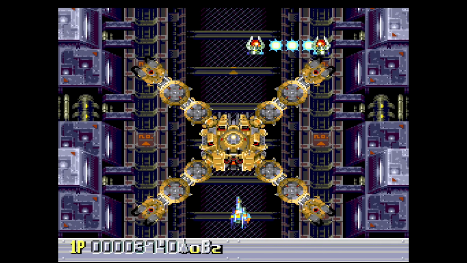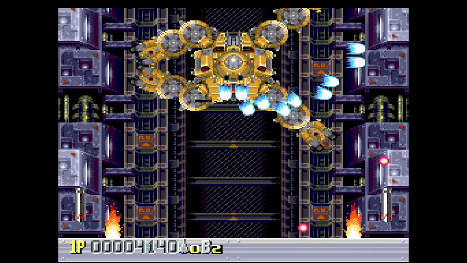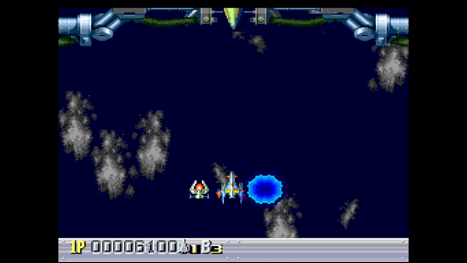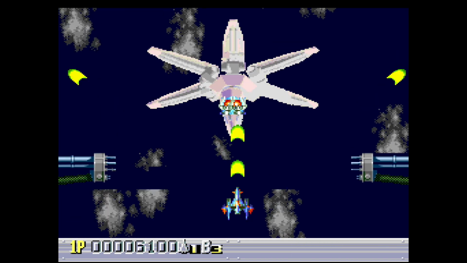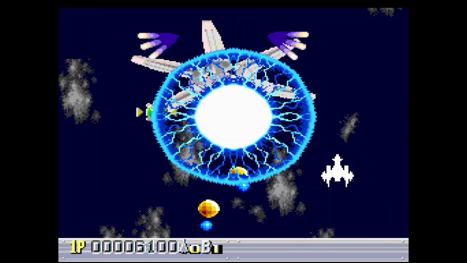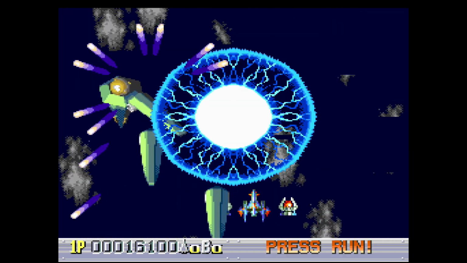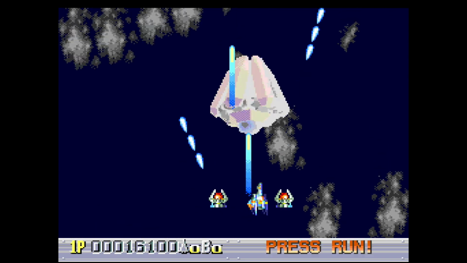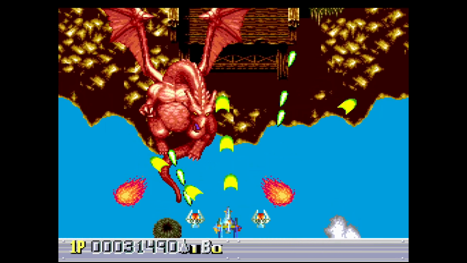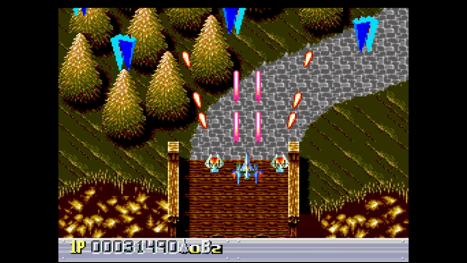Really good use of scaling and depth perception in this game, where the boss is down there beneath you as you're flying above it, and all you want to do is attack enemy waves coming at you as you make your way to that boss at the end of the level. And of course, different bosses.